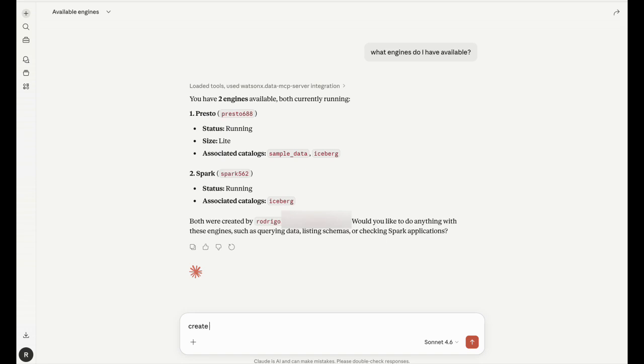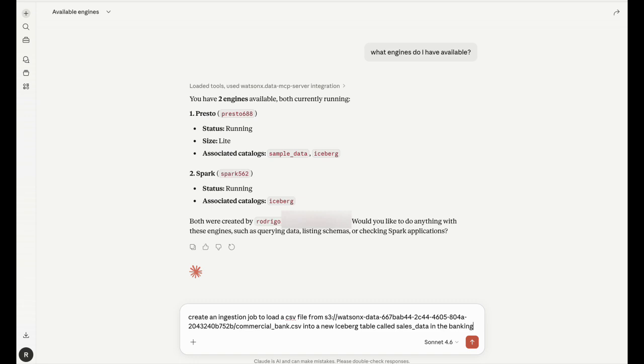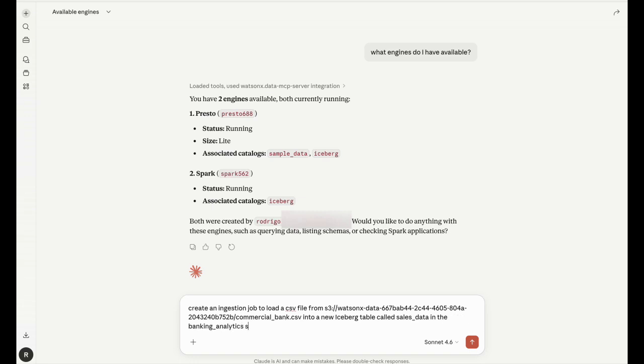I will ask Claude to create an ingestion job to load a CSV file from my bucket into a new Iceberg table called sales data in the banking analytics schema. That is a schema that I already have.